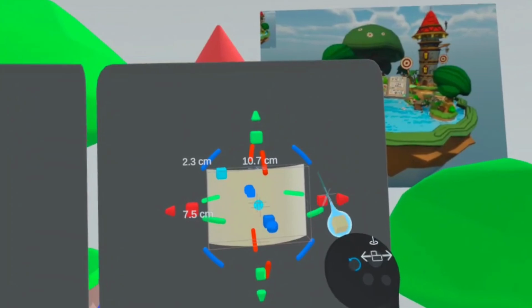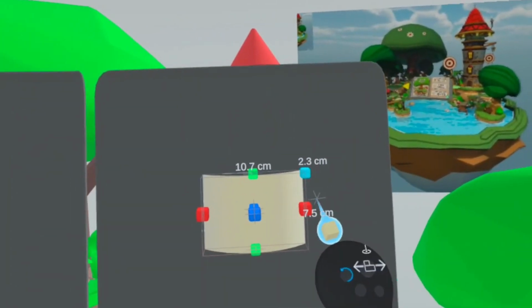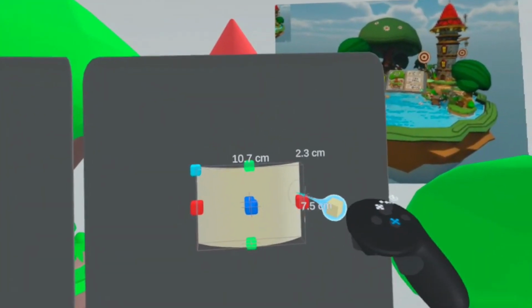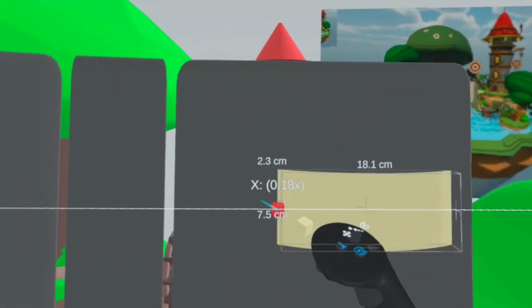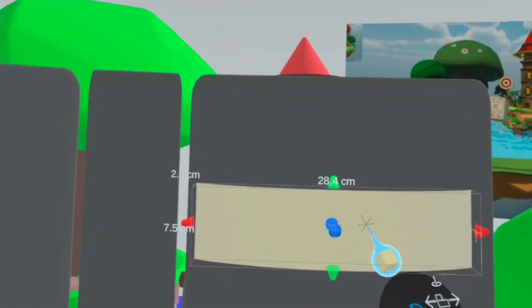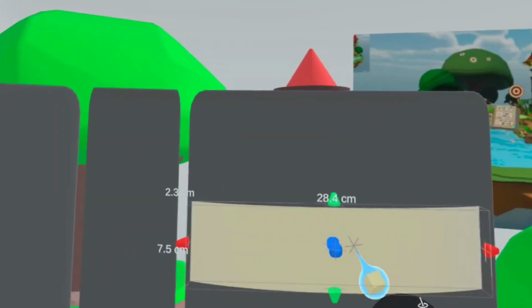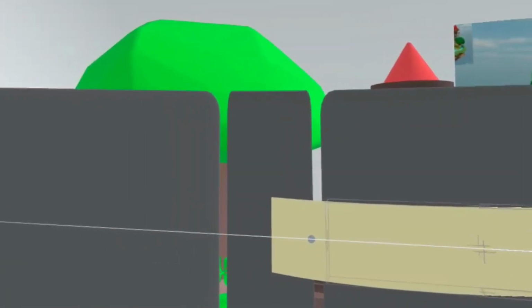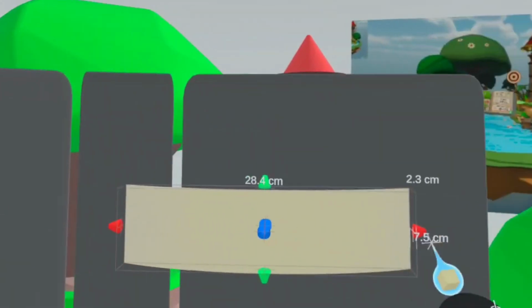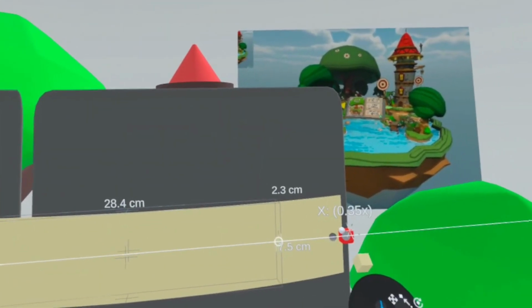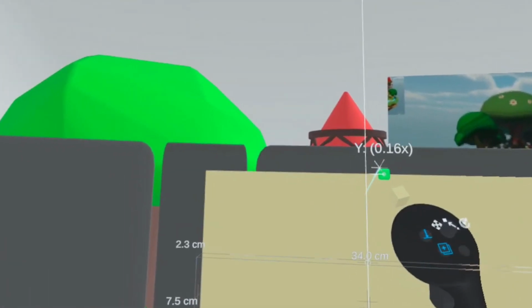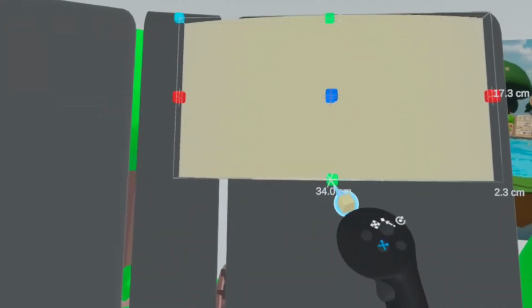And then I'm going to use the scale gizmo to make this more like a page. I'm actually going to raise that off the surface just a little bit because I want that coming out of the center of the spine there. So we'll go ahead and bring this all the way over and then bring our page up and then bring it down.